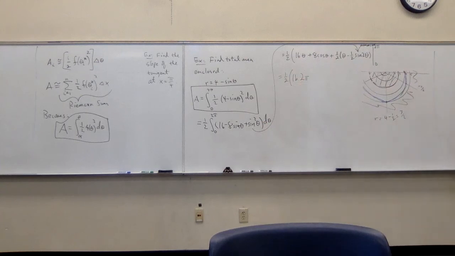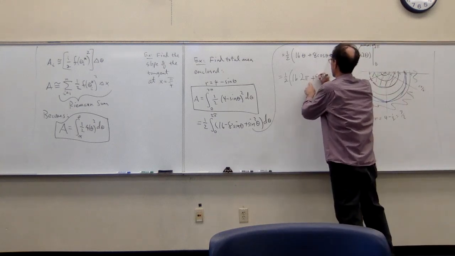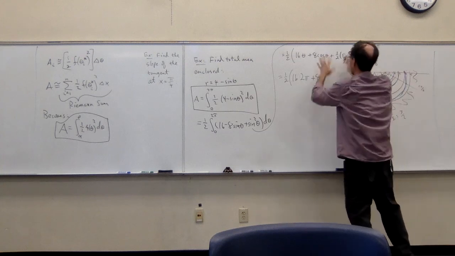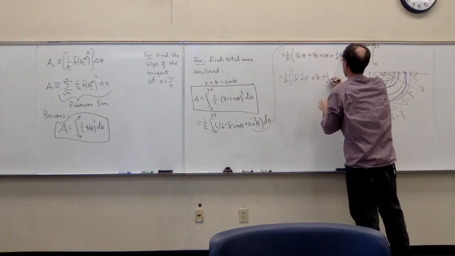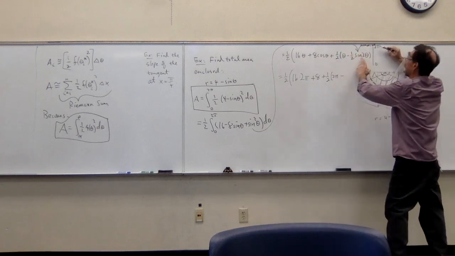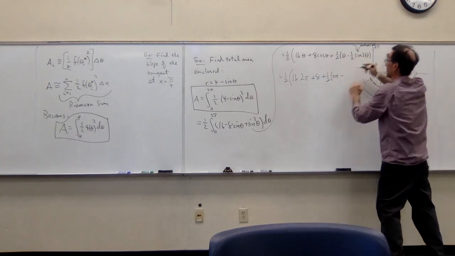Most of this is going to collapse because we have super nice angles, 0 to 2 pi. I posted a picture of a problem where we did not have nice angles, and you can kind of fight through it. What's the cosine of 2 pi? 1. So good. We have 1/2 times 2 pi. The sine of 4 pi, 0.